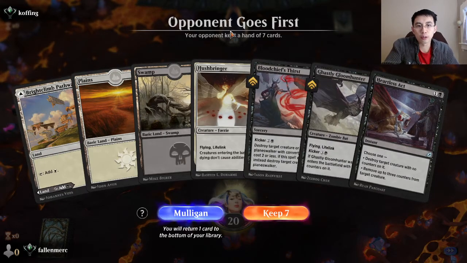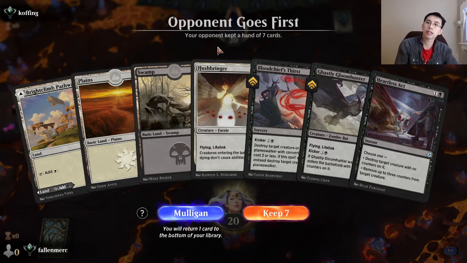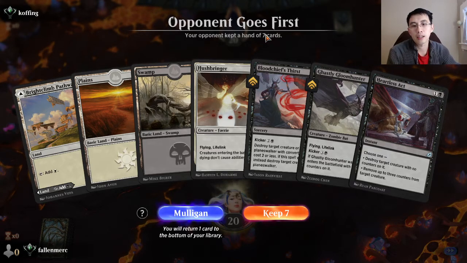Our opponent's going first, and we have 2 playable creatures and 2 support kill spells. However, we are going second, which is not as ideal, but it's not unplayable, so we will keep it.